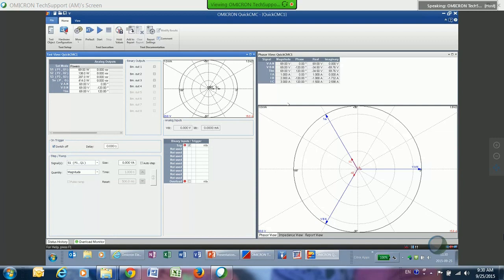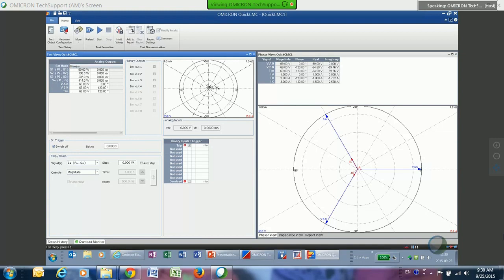But one thing I wanted to mention was if you come way to the right here and look at my phasor diagram or my phasor view, there's a table here also that looks similar to the one on the left, but the only difference with this one is this one actually shows the voltage and current that is being outputted from your test set.